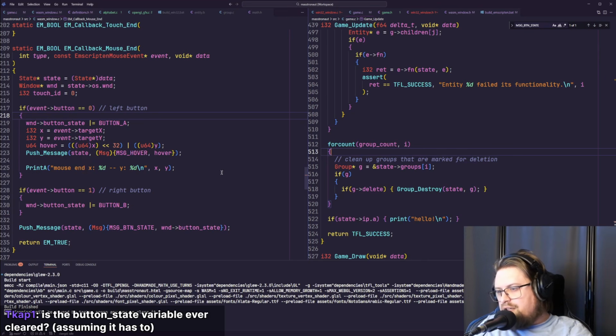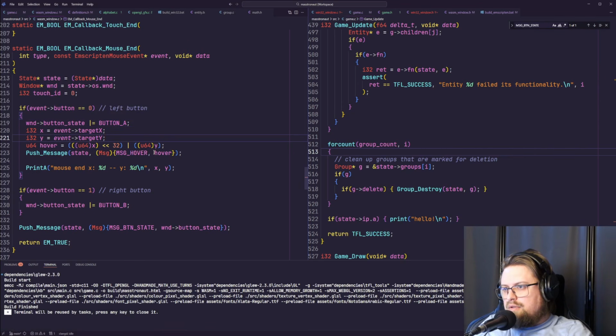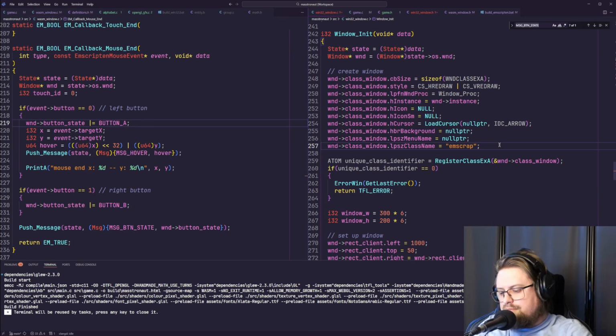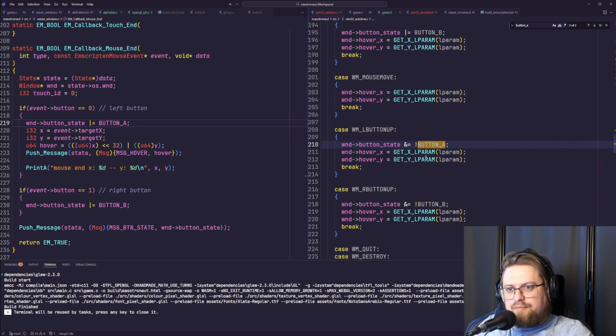Is the button state variable ever cleared? Well, it's not. It's cleared on mouse end. Or rather, no, it's not. Copy paste mistake.